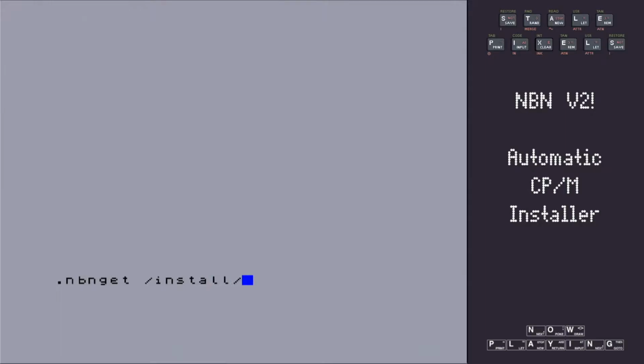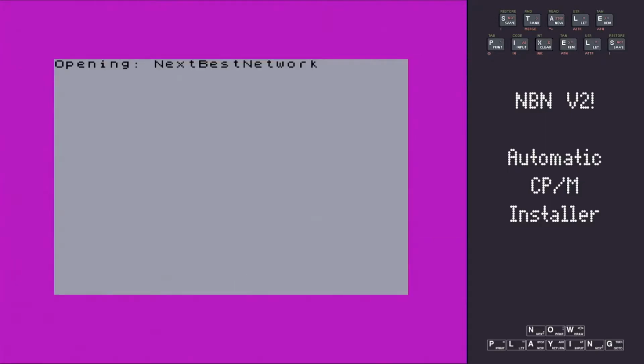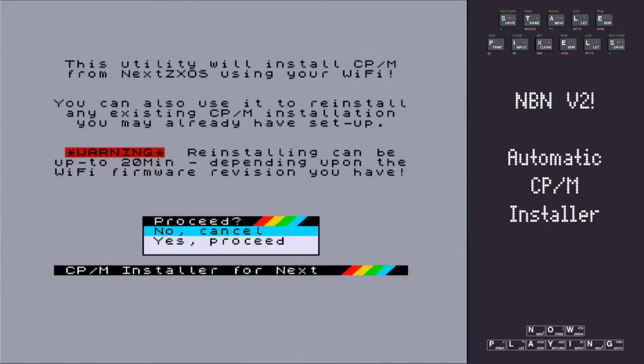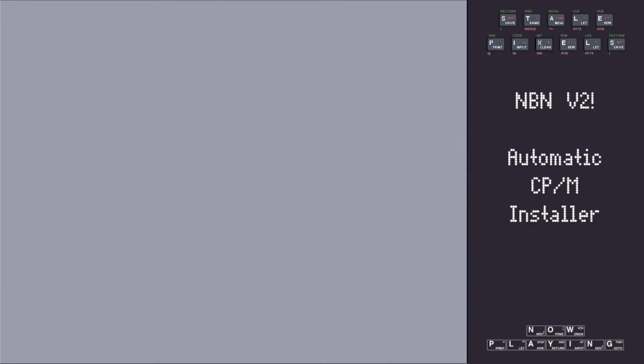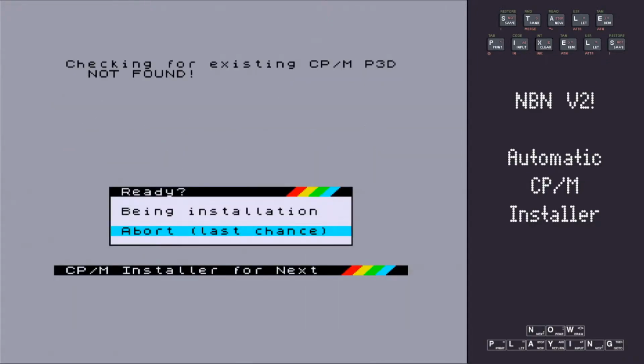And this is a usage pattern that we have seen me use a few times this month, where I'm just getting a basic file and loading it. So here we go. Hopefully there was no typos there. It doesn't look like it. So tiny basic files download nice and quickly, and then using the tools on the SD card that is part of the operating system, it can do everything else automatically. No CPM found, because I haven't installed CPM on this Next.